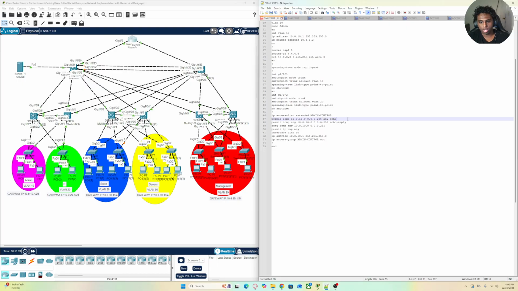Any echo. The purpose of this specific command is so that VLAN 10 could basically, the ping could leave this VLAN, right? It's just to permit it to leave. And if you permit it to leave, then you also have to permit it to come back into the interface, right? You have to let it come back in. That's what the second line is for: permit ICMP any, the network ID for VLAN 10 and the wildcard mask, and then echo reply.